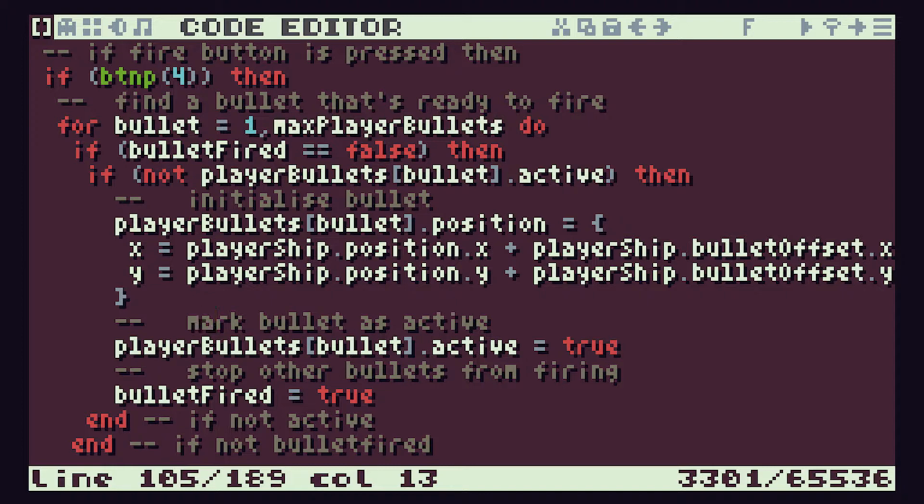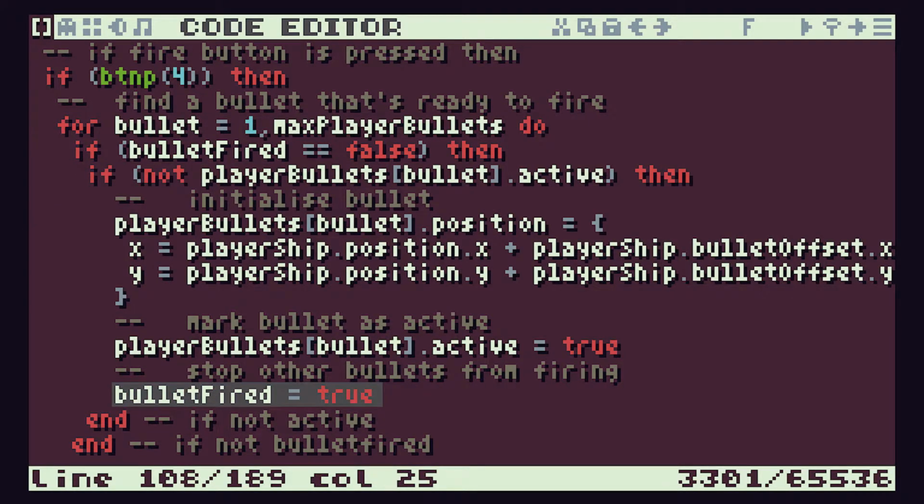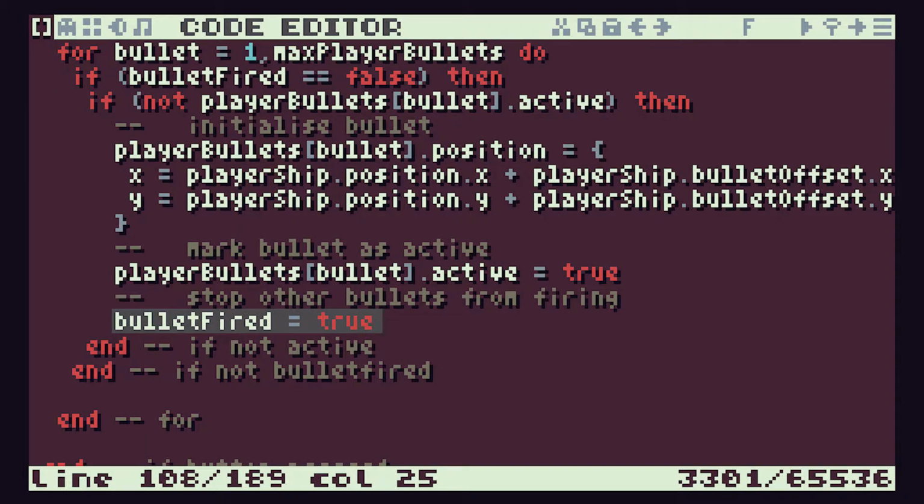So think about the very first time somebody presses the fire button. They press the fire button and our test here says the fire button has been pressed. Our for loop starts looking at the first bullet in our bullet array. It says we're still looking for a bullet to fire, and it will find it on the very first try. That bullet will be fired, and we will say now that we don't need to find any more bullets. So our software will get to the end of the for loop here and go back round again to the start. And we will now be doing bullet number 2.